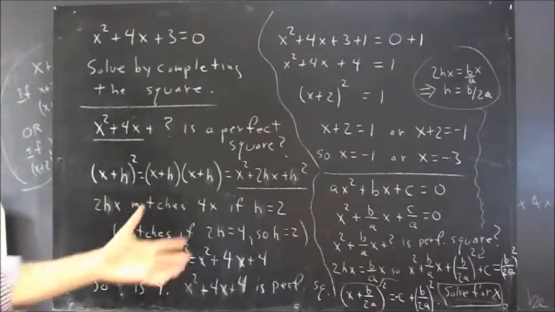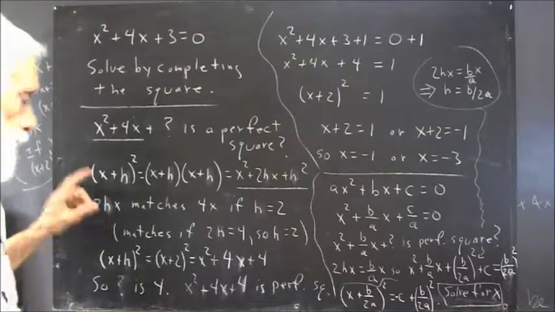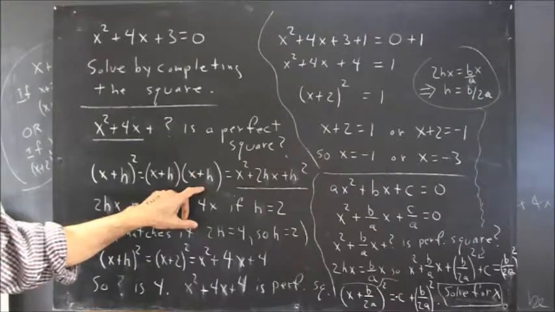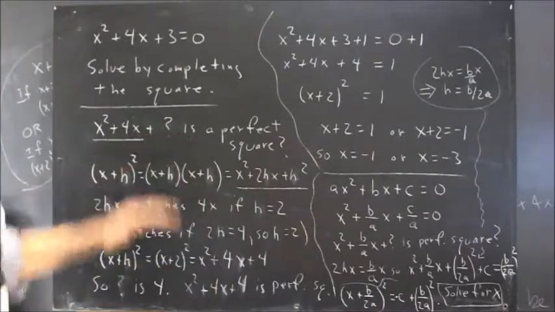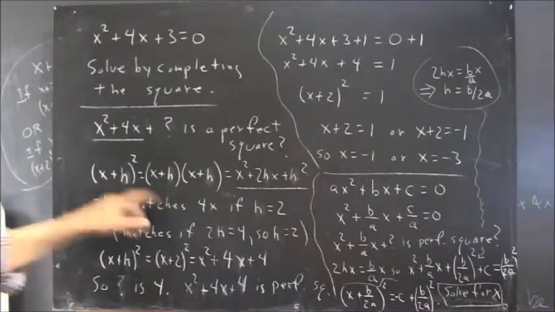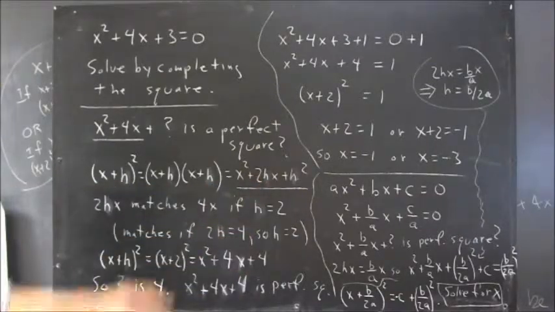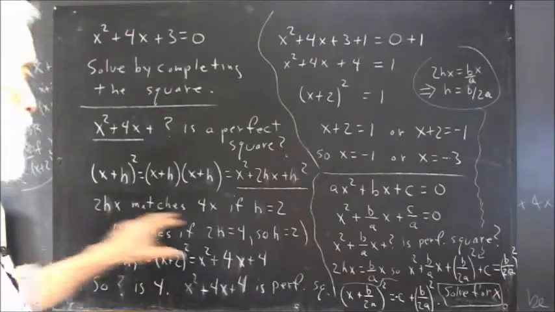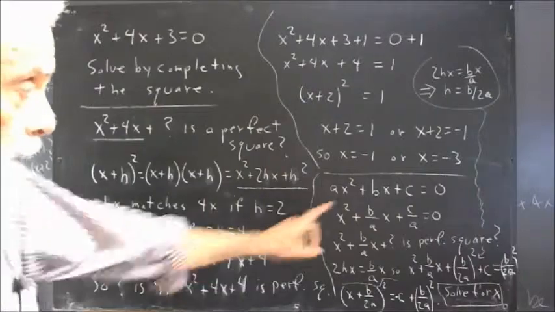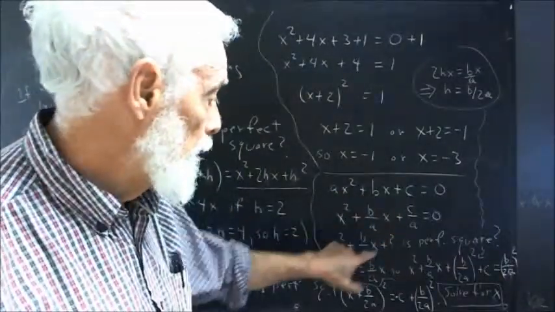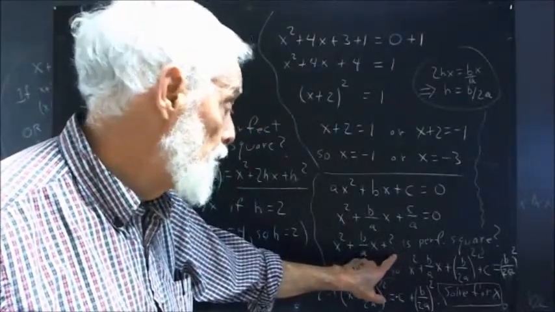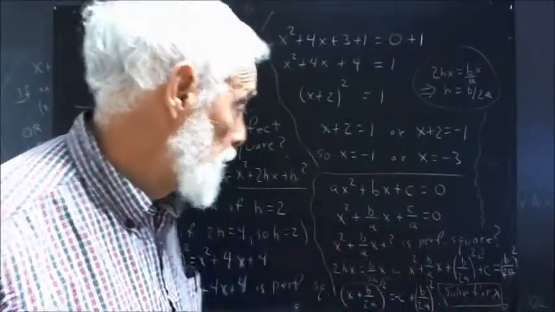So it won't hurt you to see it now, but you won't understand how that relates until you get to that point. Okay, x plus h quantity squared is x plus h times x plus h, etc. It's all the same as it was before, except now I've got h in place of a, and I think I've replaced all the a's by h. And the bottom line then is, it's the 2hx that has to match your x term. In this case, the x term is the b over a x. So we're trying to complete the square here.